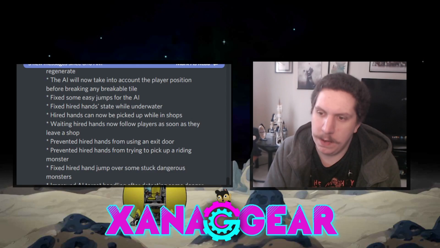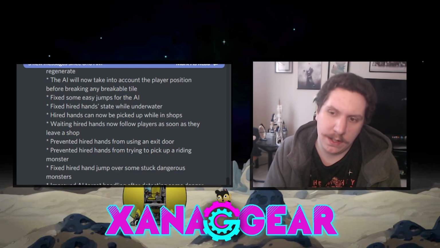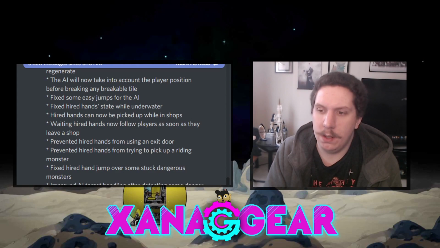Hired hands can now be picked up while in shops. Huh. Okay. That was like a previous patch where they made it so you couldn't pick them up in shops. Waiting hired hands now follow players as soon as they leave a shop. Prevented hired hands from using an exit door. Prevented hired hands from trying to pick up a riding monster.